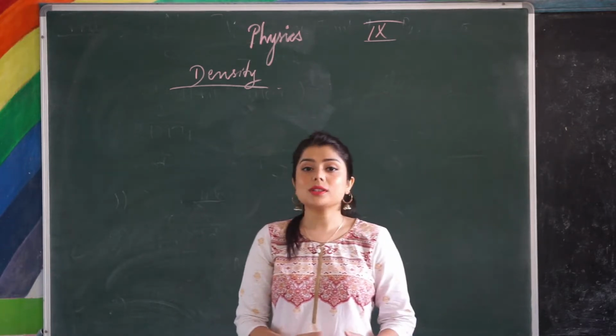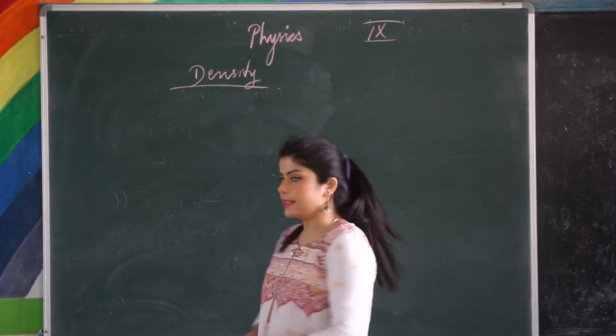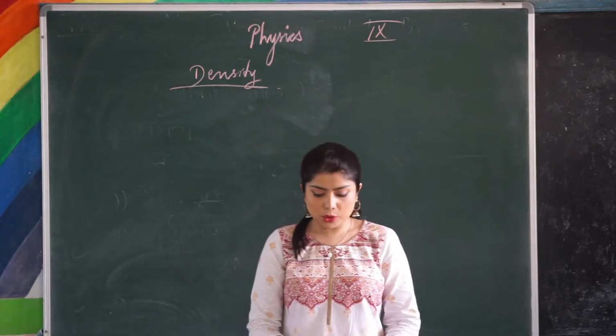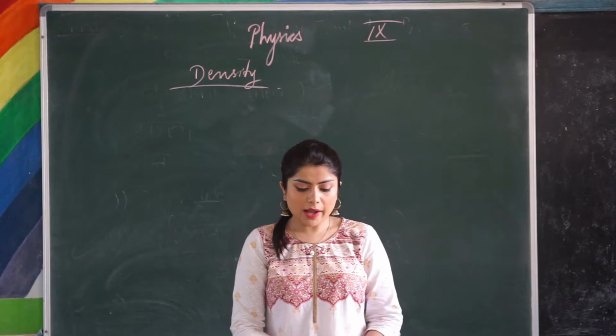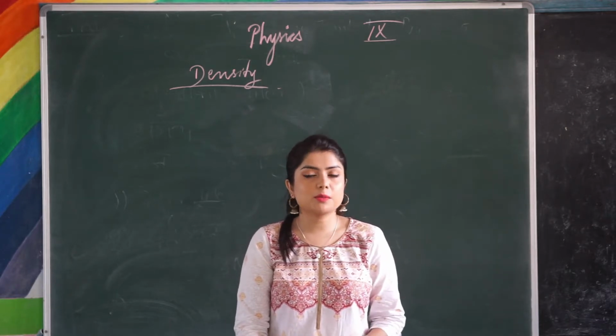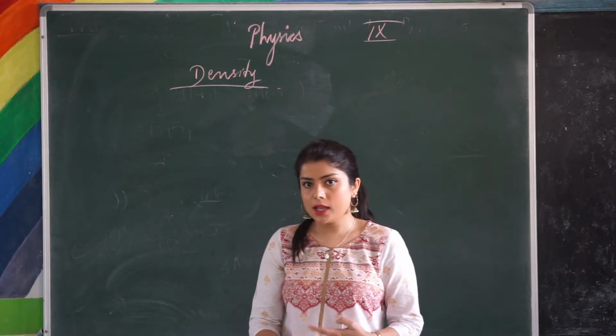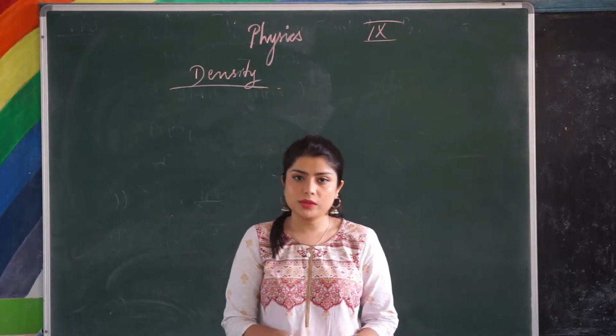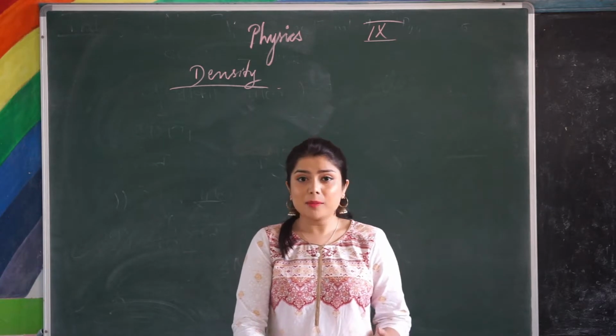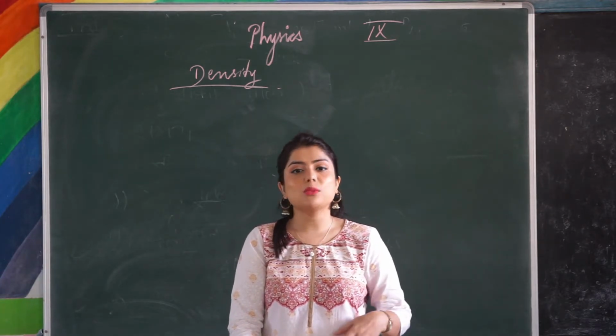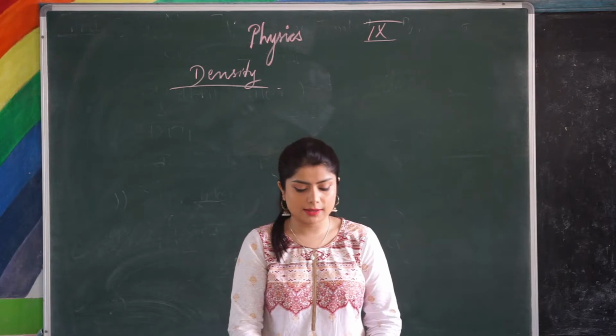In today's class, I will start a new topic, that is density. Now, the topic in the book is relative density and its measurement by Archimedes' principle. So, we are calculating the density by using the Archimedes' principle. I hope Archimedes' principle is clear to you because we have already discussed it in the previous class.